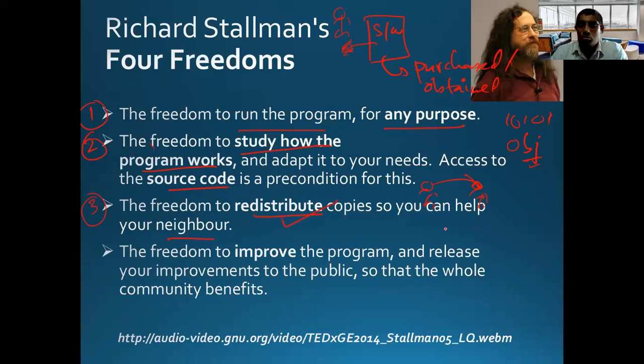But he said no. That's what I said. This is not a technical thing. This is kind of a philosophical idea, right? Because it is to help your neighbors, right? So it is more like a religion, rather than IT guys talking about 4 freedoms. So this is what he said.